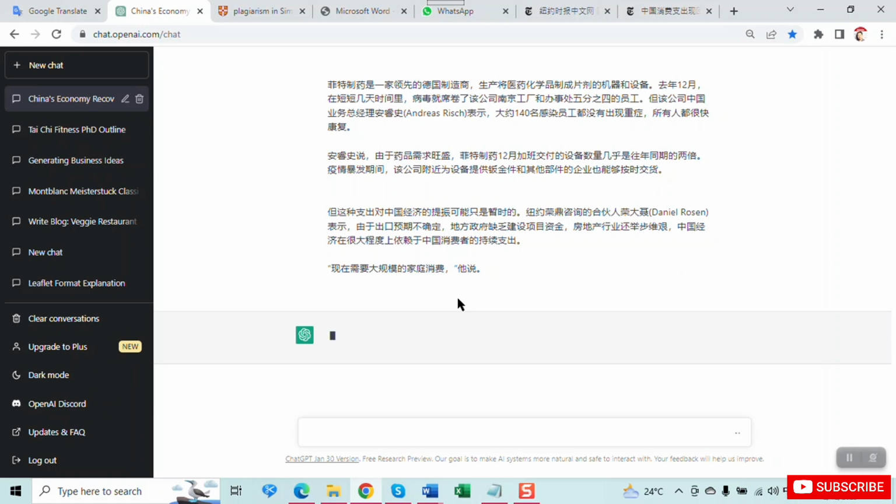Maybe I should test. Give it specific characters. Maybe summarize this article into 200 characters. Let's wait. Finish generating the summarization, then test again. Very accurate.